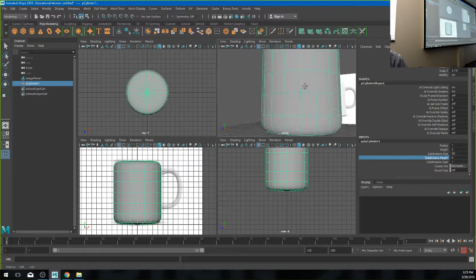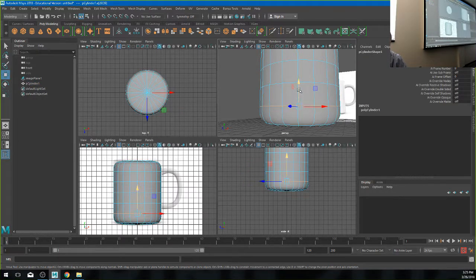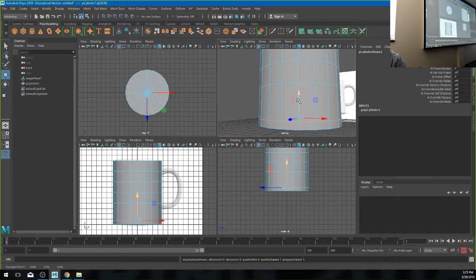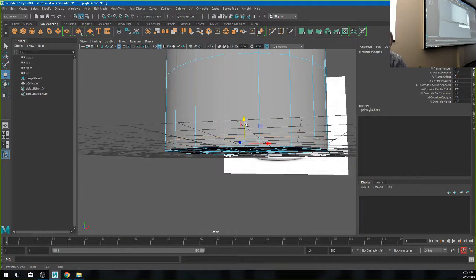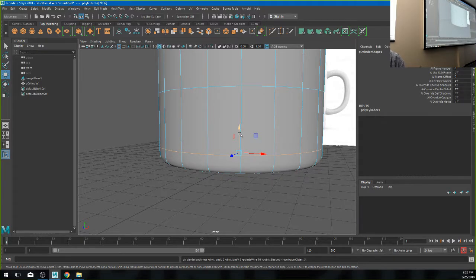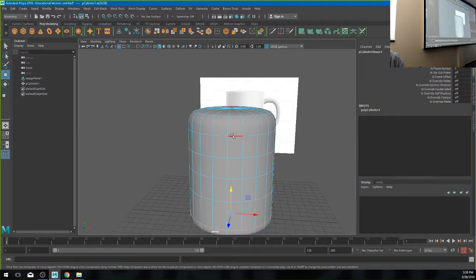And so if I want this bottom section here to be sharper, what I can do is grab this edge and double click it and just move it closer to the bottom, right? So if I hit one, you'll see that I'm just moving it closer to that edge. I don't want to pass that edge up because then some crazy stuff starts happening down here, right? But I can start to move it closer, and then when I hit three, I'm just sharpening that edge on the bottom, right? The same up here. If I move this closer to the top, I'm going to sharpen that edge on the top.